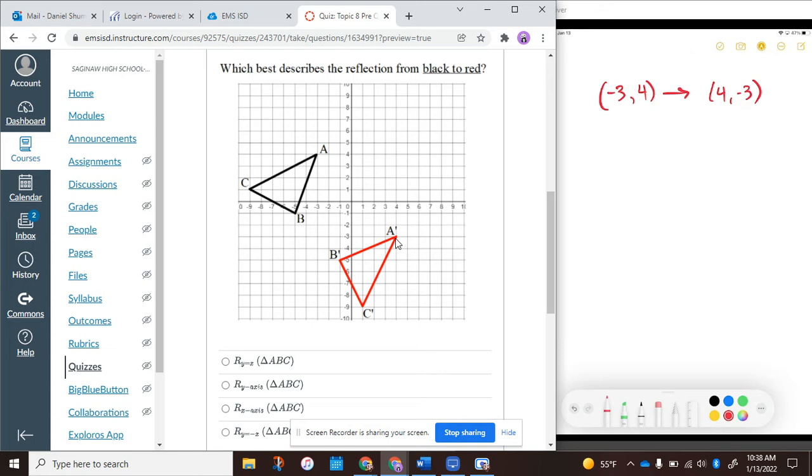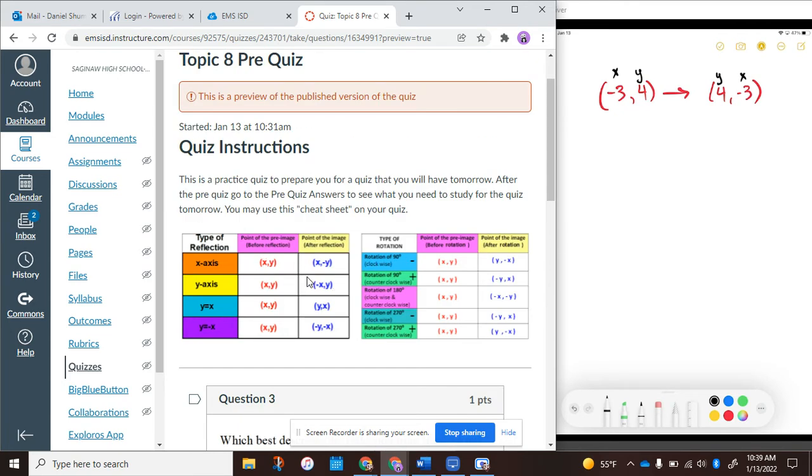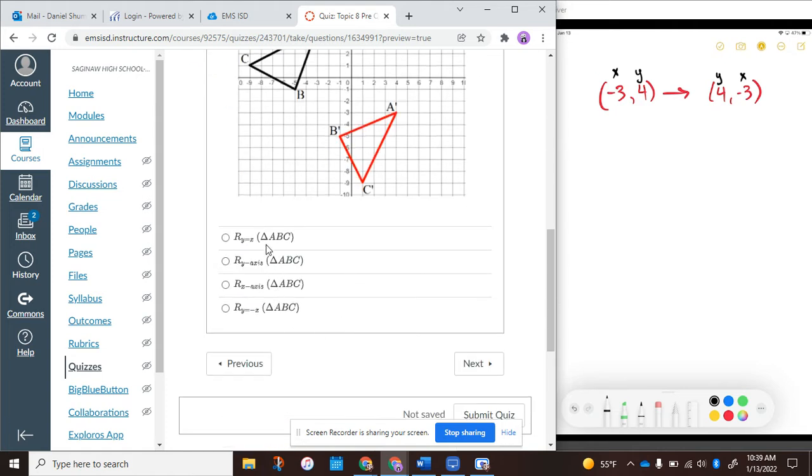Okay, so if we're going by our x and y notation, this was our original x and our original y. When we swap them around, we have the same original y, the same as our original x. Okay, which of these fits that description? The answer is this one right here. The reflection over the line y equals x is what fits that description. Okay, we took the original x and y and we just traded places. It's exactly what happened here. So we're reflecting over that line y equals x.